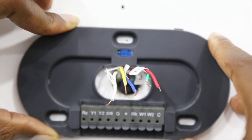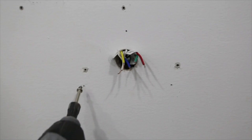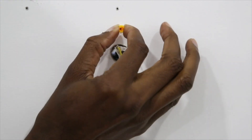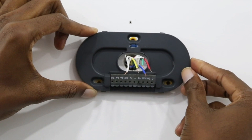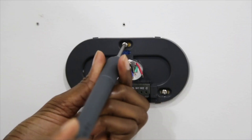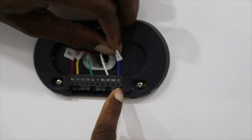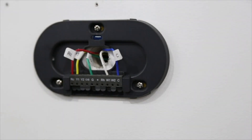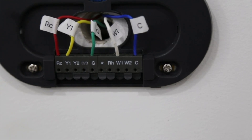The easiest way to do this is to place the back panel where you want it, ensure it is level, and then mark where you'll be drilling the holes. Remove the back panel, drill the holes, and then push the anchors into place. Then replace the panel and screw it into the newly placed anchors. To connect the wires to the back panel, push the lever down and insert the wire into the hole nearest the center. Do not put the wire in the outward-facing hole. When the wire has been fully connected, the lever will stay down.